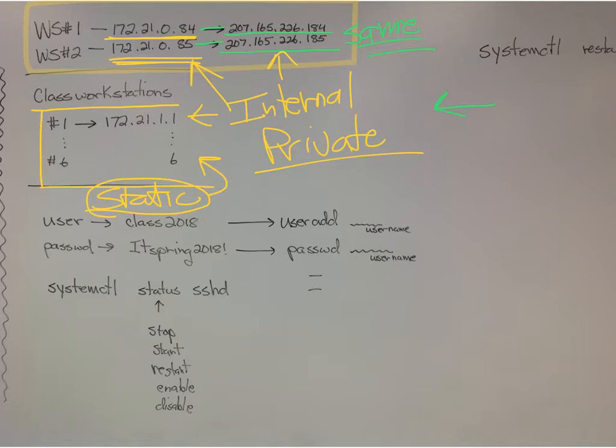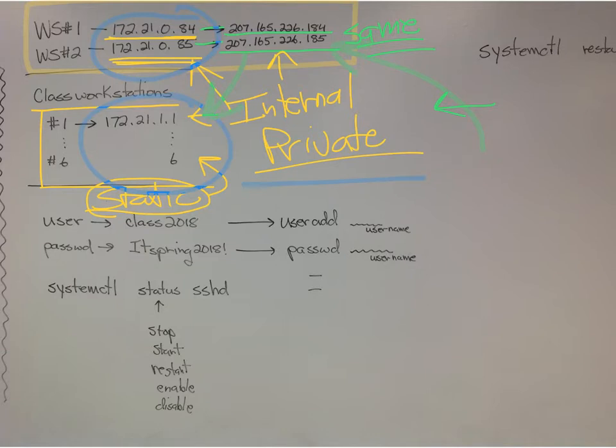Networking wise, you will notice here that these addresses and these addresses, they're on the same network. So here's the idea. You can remotely come in using these addresses, and from these addresses you should be able to access these machines. It took us a little while, but we got that to work.